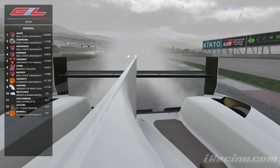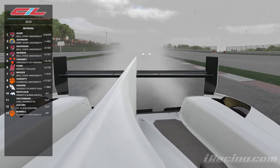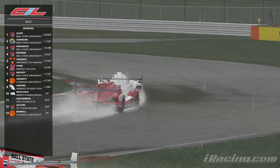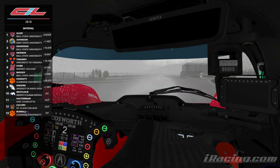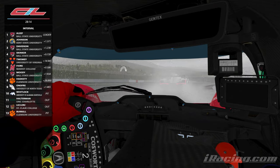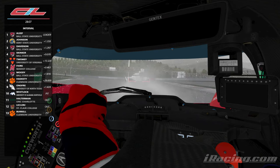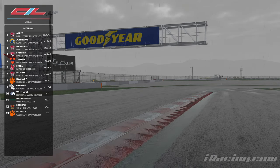Watching Thomas Tumi in fifth right now, still under threat from Ben Fiore. It's showing pit lane for him occasionally on that sidebar. That is a sign of internet issues for that Marist College car. He's not actually in the pits, but the game is not registering his position on the track due to some sort of lag present with that car. So that's what's happening with that Marist College machine as it moves through turns 14 and 15, right behind Thomas Tumi of UVA.